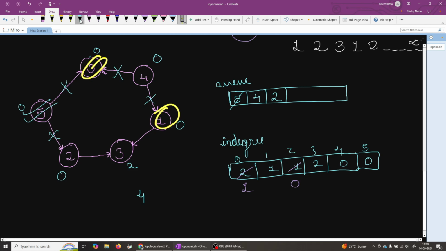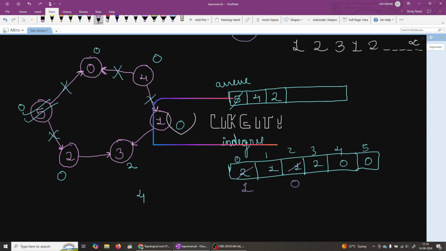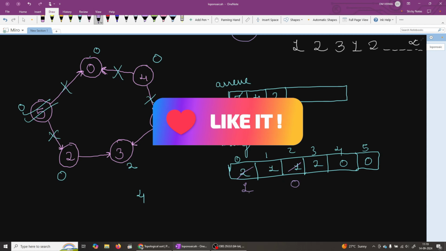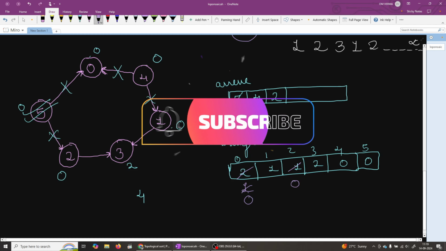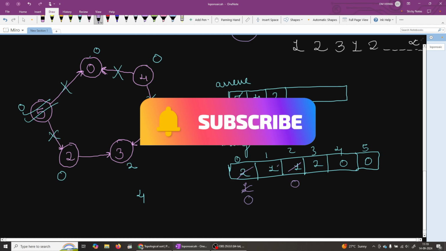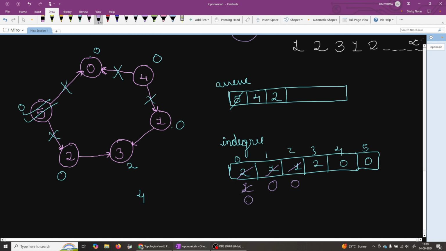Both are 0. So we reduce the in degree of 0, which was 1, to 0.